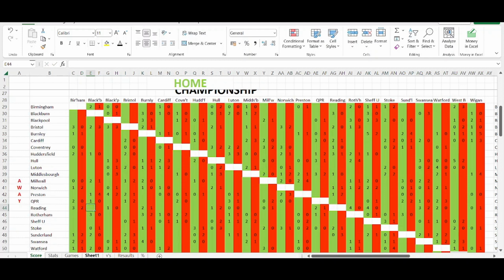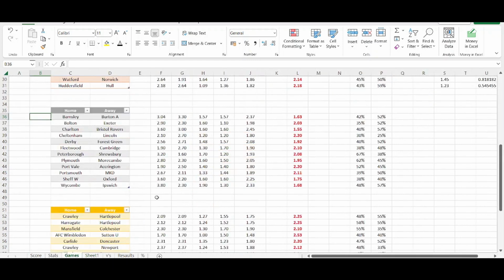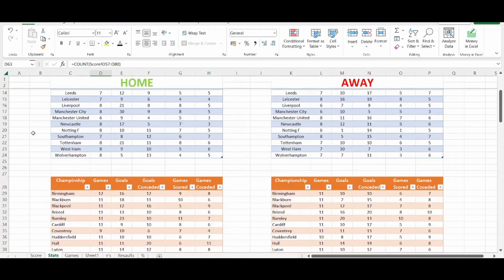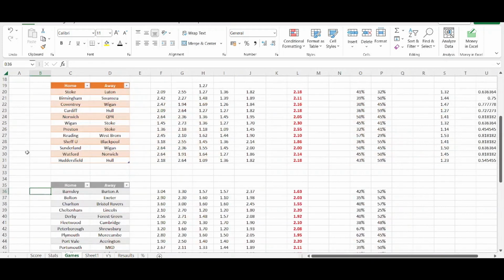And again, all this does is lead through to exactly the same thing. Last night's was Championship. So again, you've got your goal games, your goals conceded, games scored, and games conceded as well, which again would lead to another sheet, which would be this one.